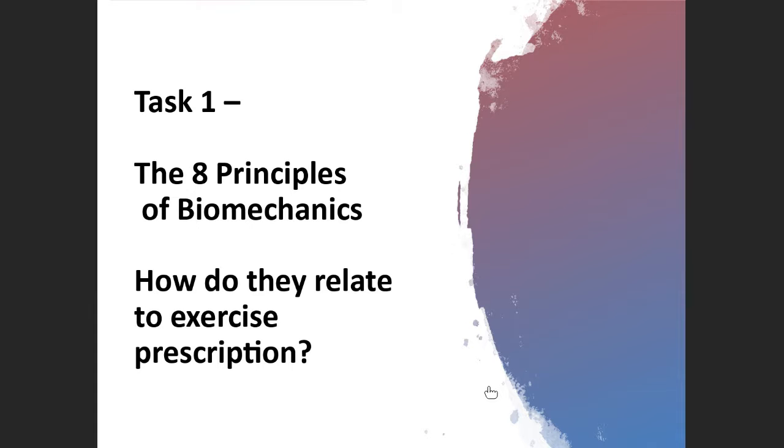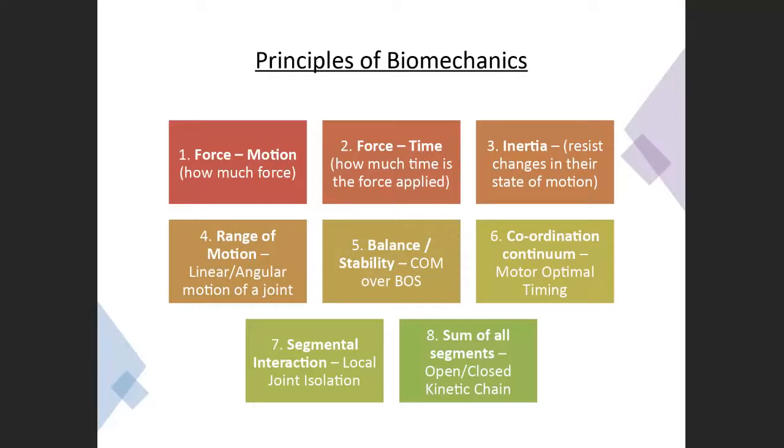A squat could progress to a squat jump, which could progress to a single leg hop, which could progress to an Olympic lifting movement. I don't know, but what we're doing is trying to relate these 8 principles of biomechanics to exercise. Center of mass, Hannah, center of mass. So you're going to go into your breakout rooms now, not for long, but I just want you discussing this and see how you get on.